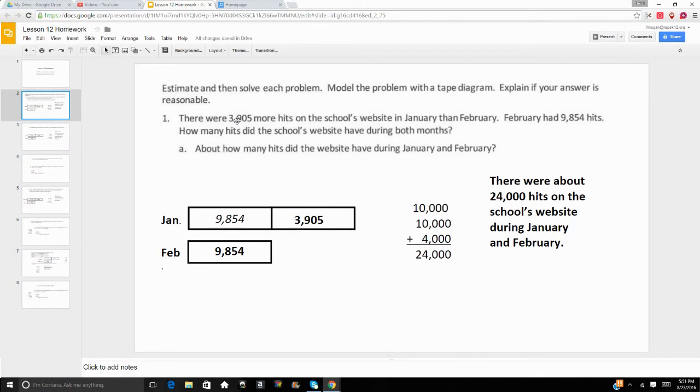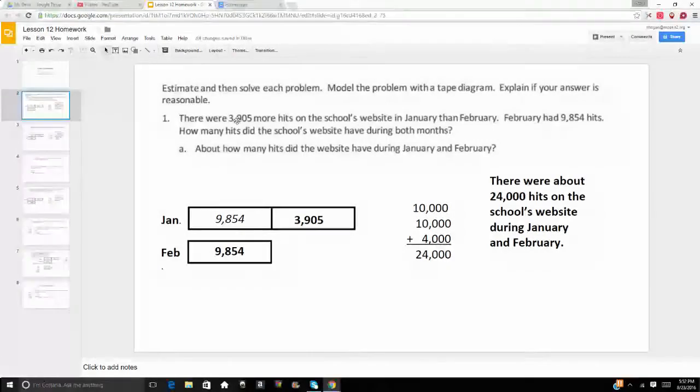So we're going to talk about hits on our school website. And a hit is when somebody visits. So every time somebody goes to, for instance, the Hood School website, it gets tallied. And it's called a hit, so that Mr. McKay can see how many people are using our school website. Also, for these videos, I can see how many views have been happening to these videos. So a hit is on a website, and a view is on a video.